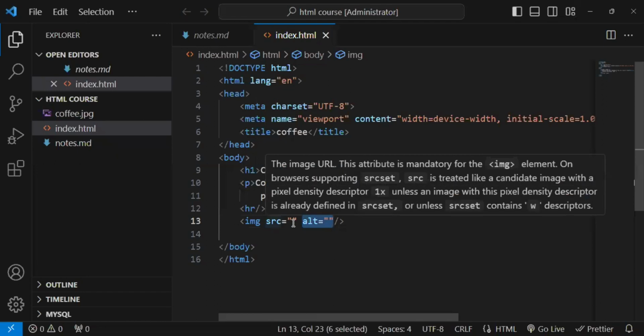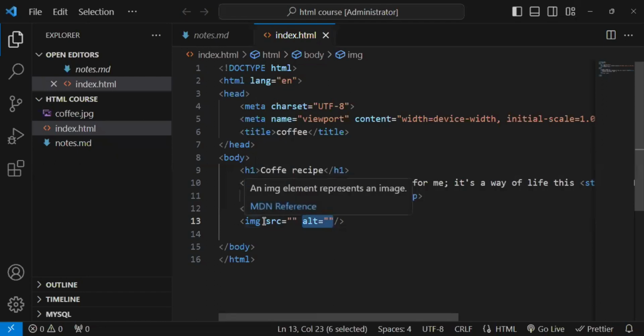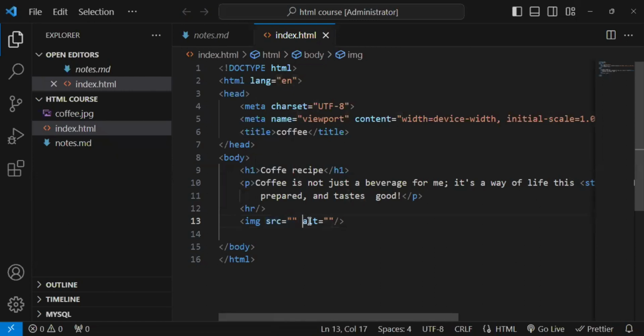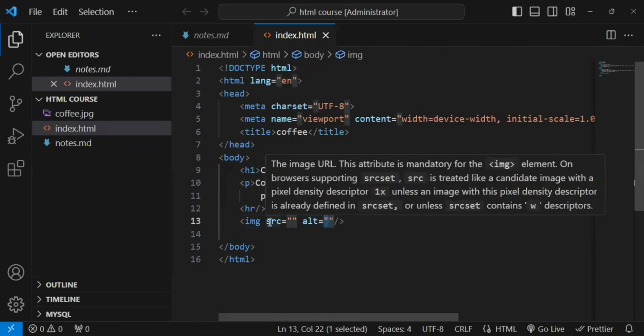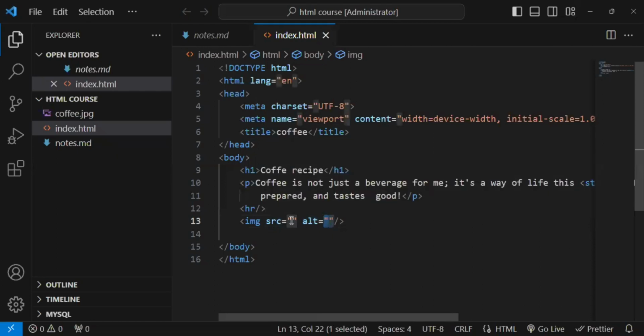So attributes consist of name and value. For example, the image tag has an attribute which is source. In this attribute, you are including the path of the image that you want to add.